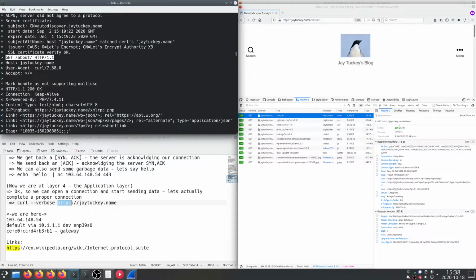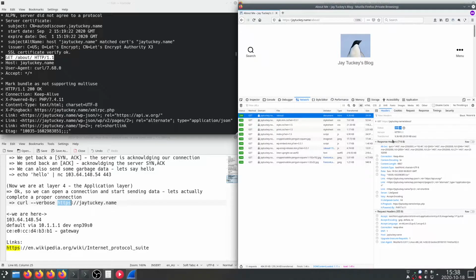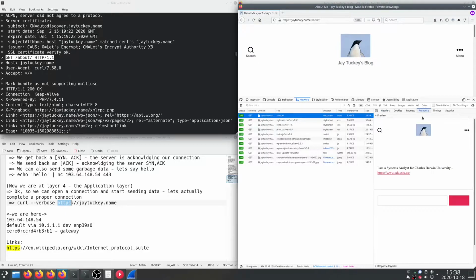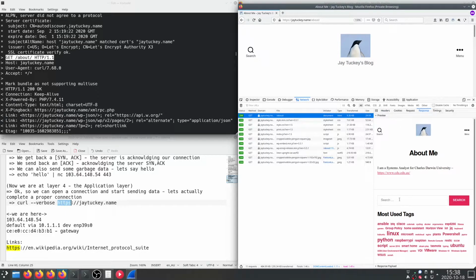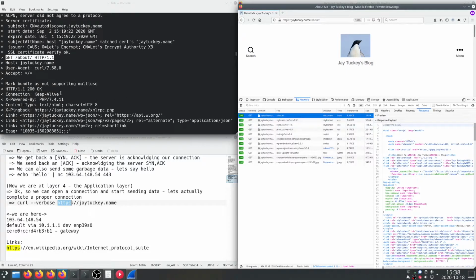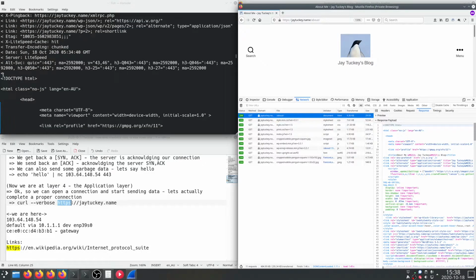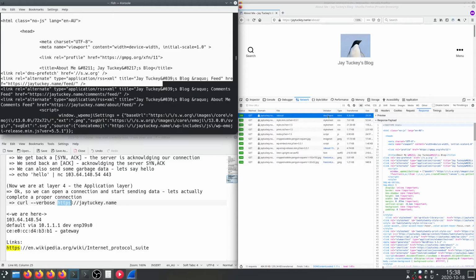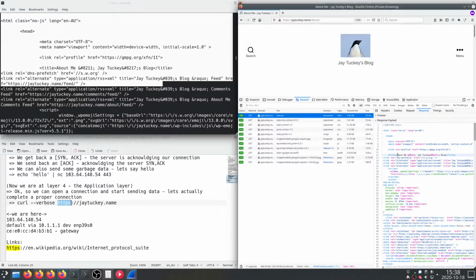We did a GET request, we got back a 200 OK from the server, we sent some headers, we got back some headers. There's even more headers here because this is a full browser. The response, we can see all the HTML in the response, and what I can do is look at the response payload down here, and we see that actual doctype HTML that we expected to see with the title and everything.